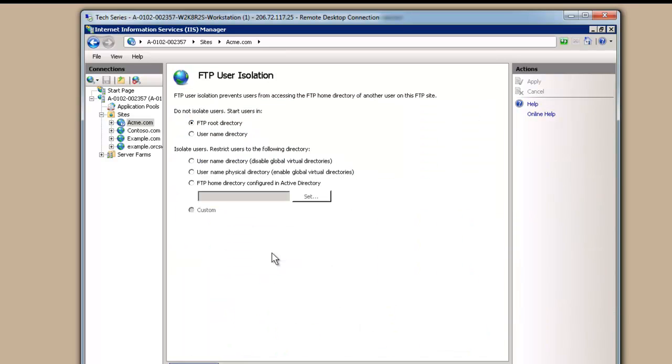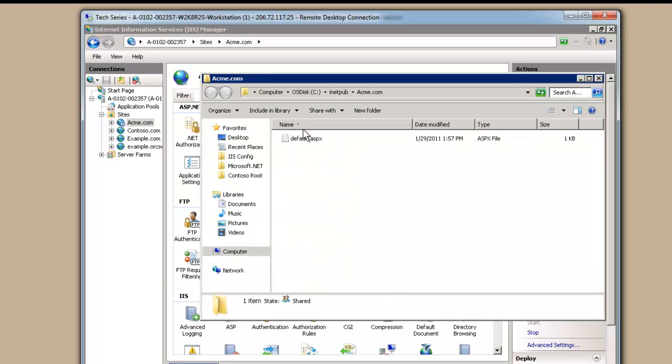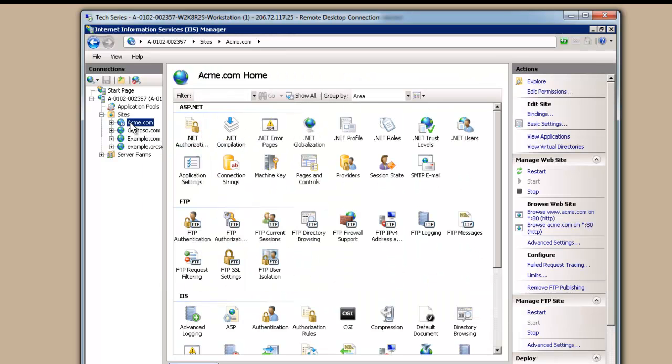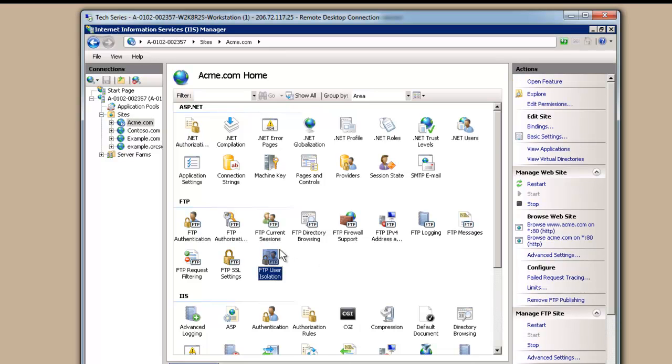I'm going to cover this in depth on the 3rd week because there's a lot of discussion around this. This is where IIS FTP really shines, but it also just takes a little bit of a learning curve. It's not intuitive necessarily. What I've done here is by default, it uses the FTP root directory, which means when someone logs in, they're dropped into the root folder, which is going to be right here in this case. So we're going to cover the FTP isolation in depth.